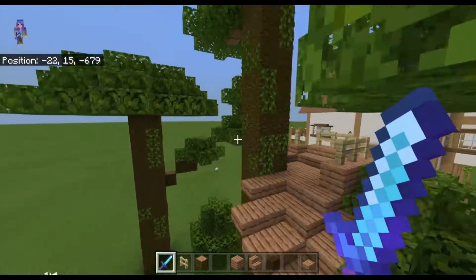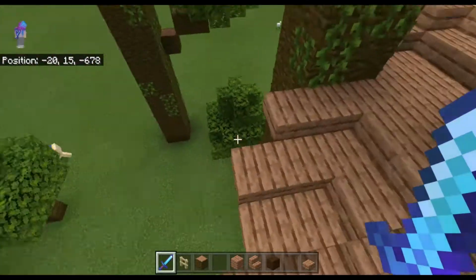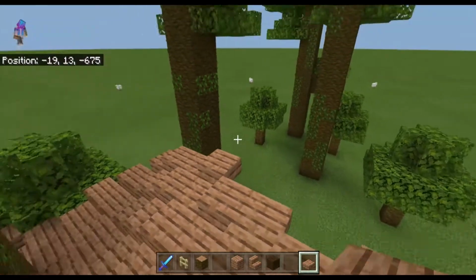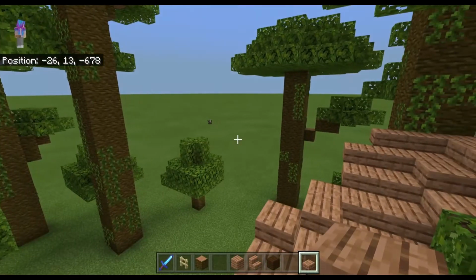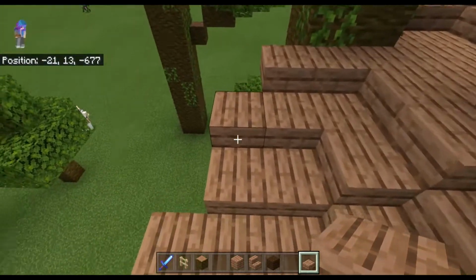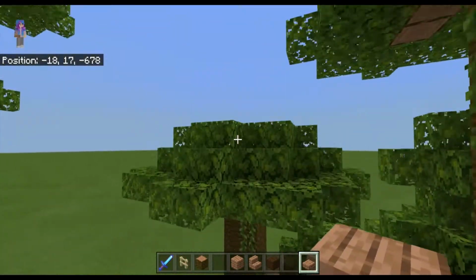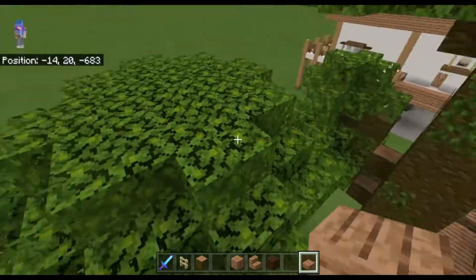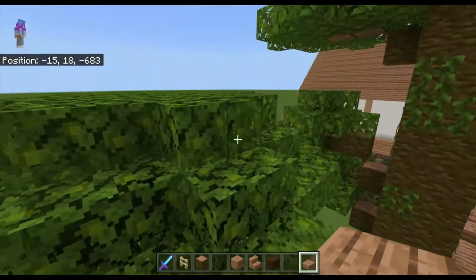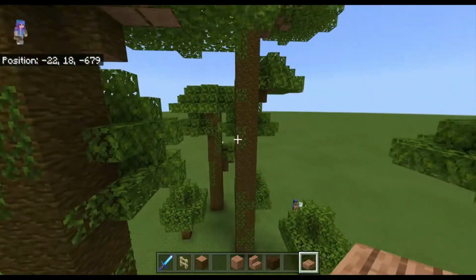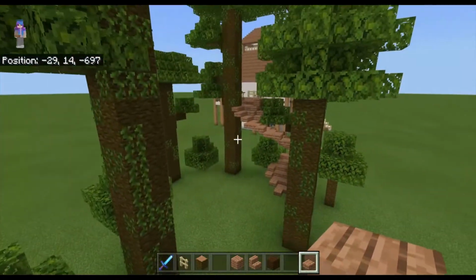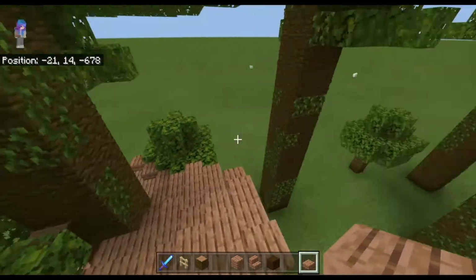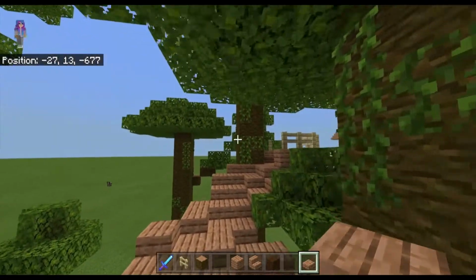So here is the floor plan that I'm going to go with. I'm going to use jungle wood slabs to bridge across to the different places that I want the different houses or rooms, as you may call them, for the treehouse. So I'm going to have a nice big stairway leading up to this tree where I'll have a nice little room, and then I'll have another one leading up to this tree, and then that one draping down to this tree. So that's what I'm going for here.